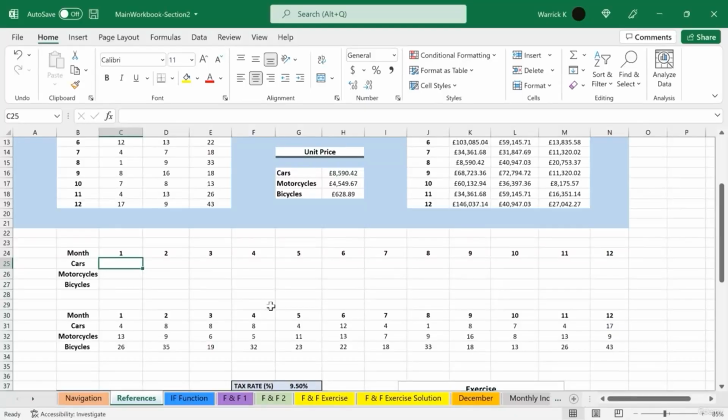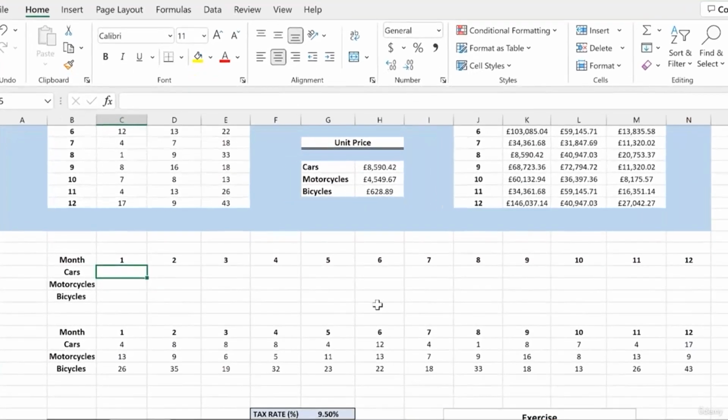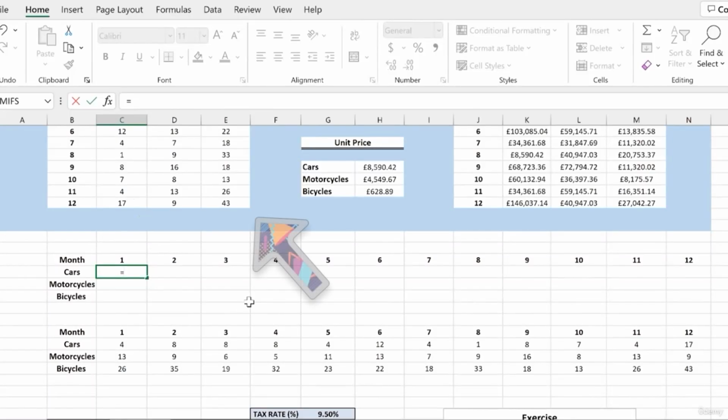Like I said, I wanted to fill in my table with just 2 moves. And this is only possible because of the absolute reference. Actually, in all honesty, we'll be using a mixed reference to do this. So anyway, let's go ahead and write out the formula. We already know the formula, but this time we're not going to reference this table up here at the top left. We're going to reference this table below. So I'll get the first month of sales for cars, then I'll multiply it by the unit price.